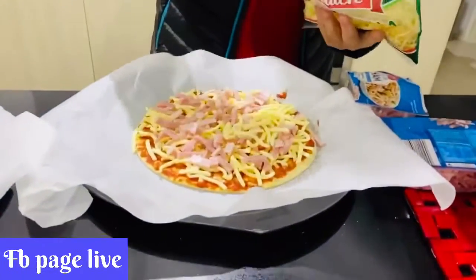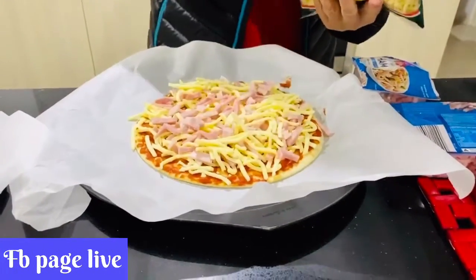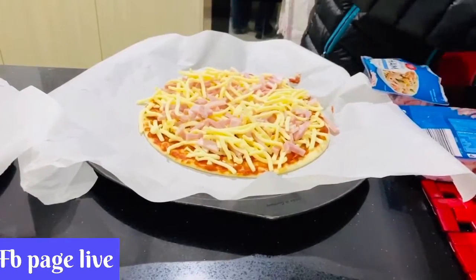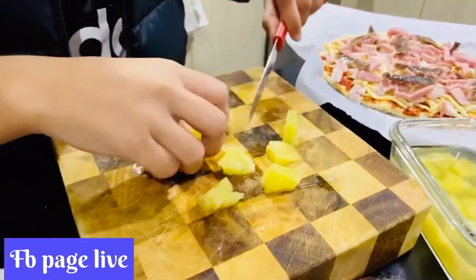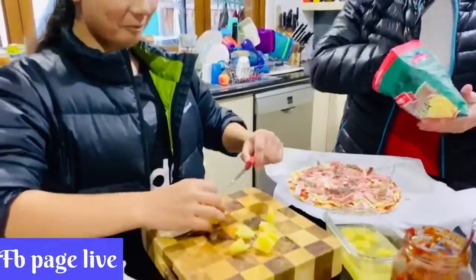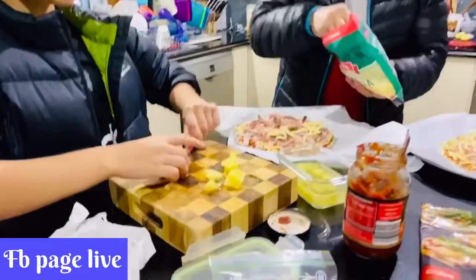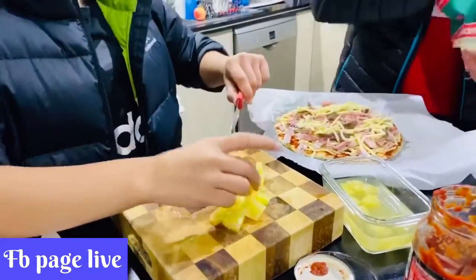No cheese on top there. What else? Tomato paste, ham, bacon, cheese. The kids are this one, and all they want on top of that is pineapple. Yeah, and pineapple. We call that Hawaiian. My daughter loves the pineapple. One for the pizza and one for her. One slice in her mouth.